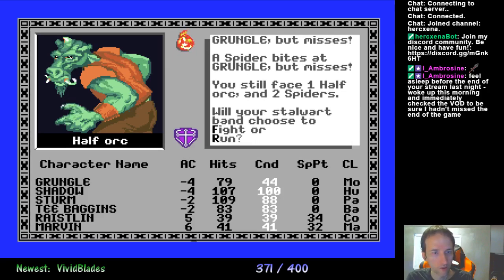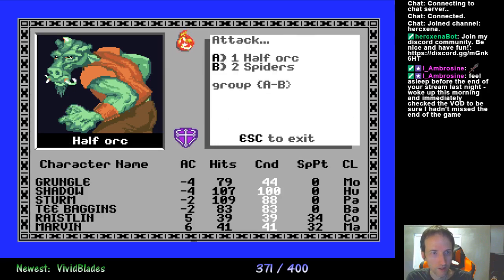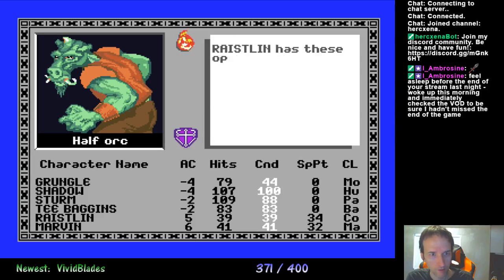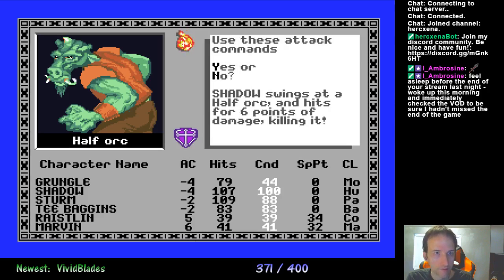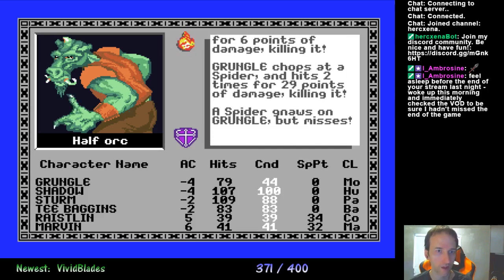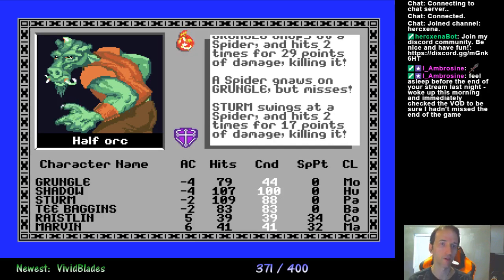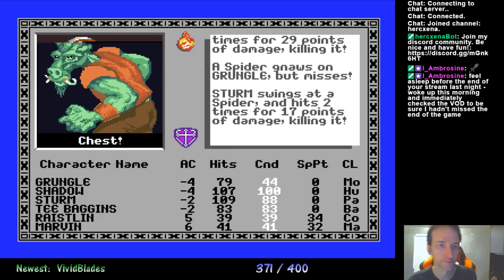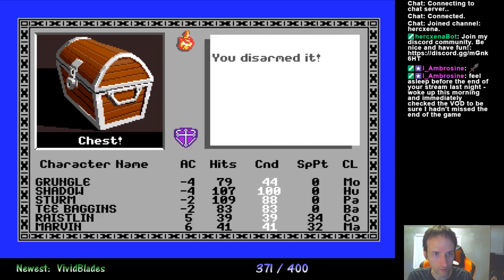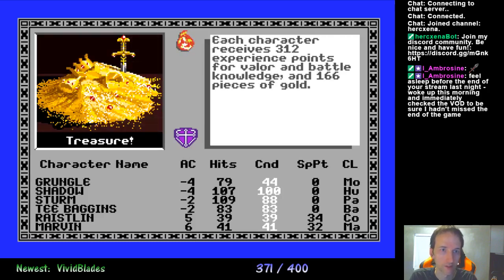One half orc and two spiders. We're gonna fight. Spider, half orc, and spider. Yeah, right. Half orc is dead, and this spider will be dead as well. Let's trap zap that. With disarm, of course. We got 312 XP and lots of gold. Found some robes, which is pretty worthless.